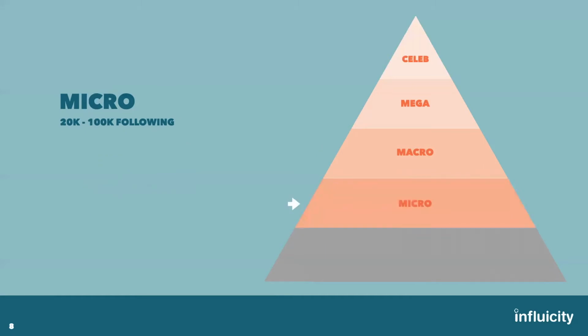So these are people with anywhere from 20,000 right up to 100,000, maybe more followers. They're up and coming individuals. So they haven't made it to that macro level yet, but they're up and coming. People are tuning in, they're growing. Maybe they're making a living off of sponsorship deals, maybe not, but certainly they want to be making a living off sponsorship deals. There's opportunity for high volume campaigns here. I'm going to address that in one of the case studies I look at.